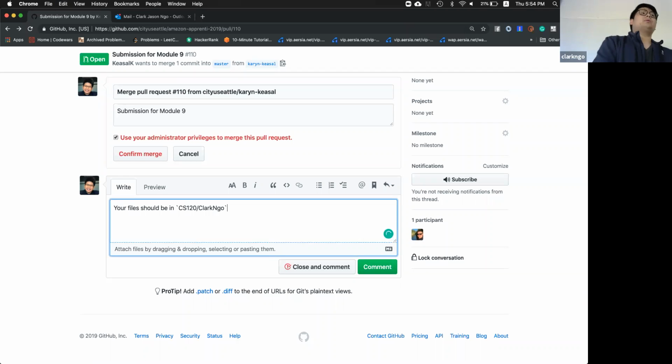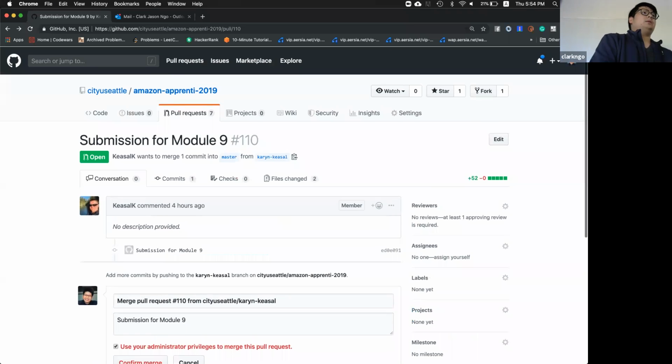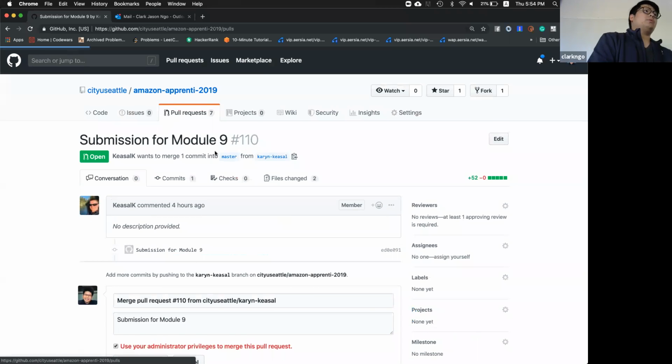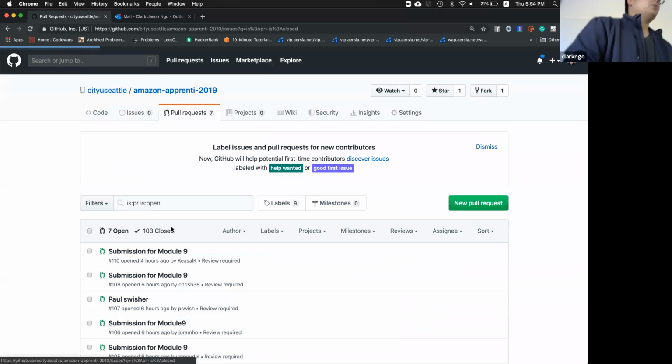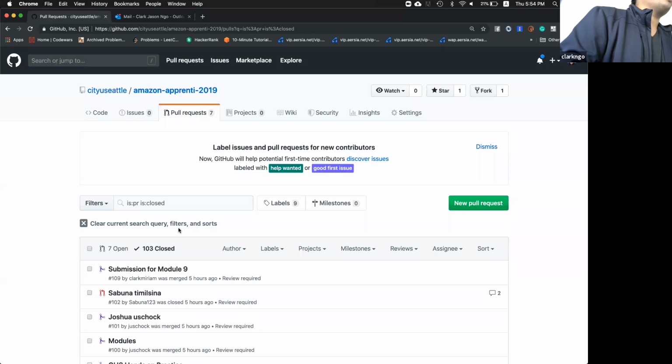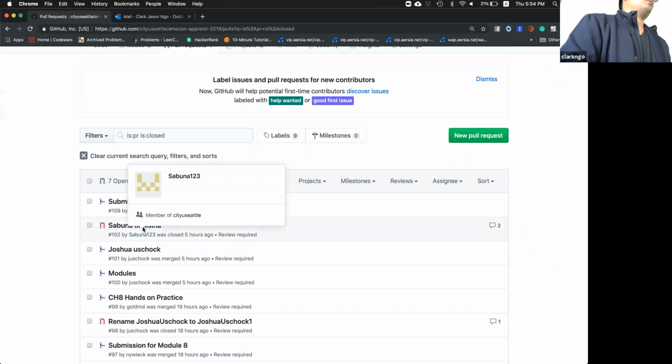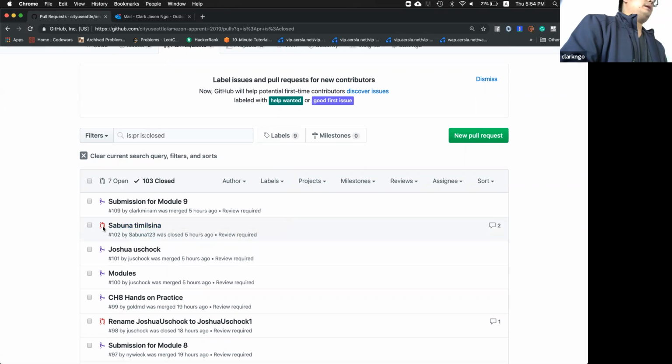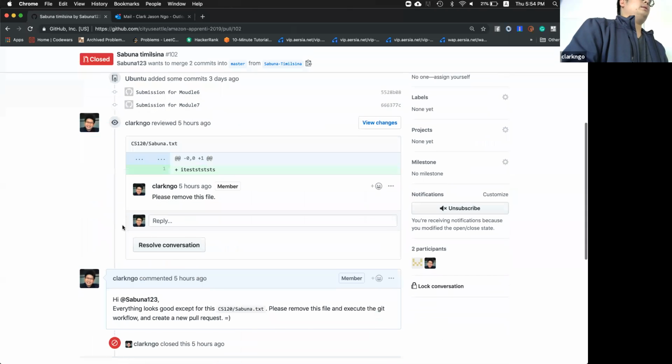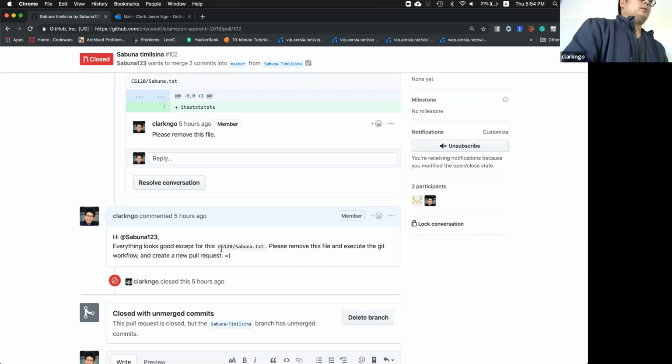That's a markdown. So it would look something like, let's see. I'll show some of the closed but rejected pull requests. Let's see, this one. You would see that red stuff. And this is the backtick markdown.